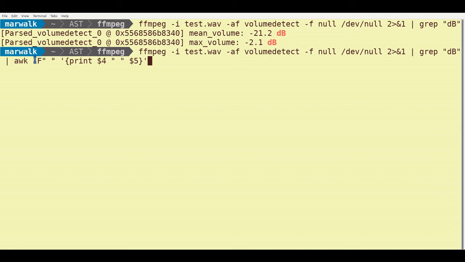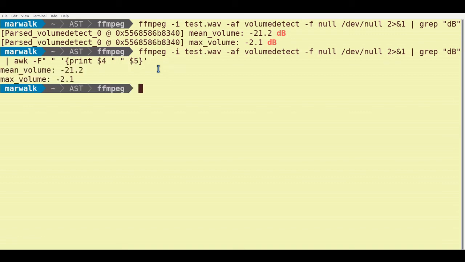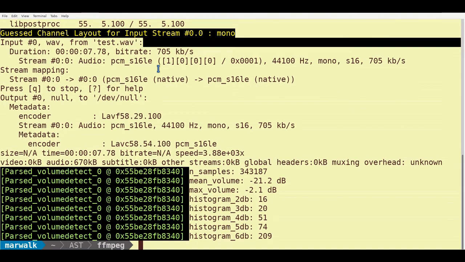In this case, it's a space, because we have a space after volumedetect_0, and a space after the @ sign, and a space after the hex value. We'll then print the fourth and fifth fields, which happen to be the mean volume and the max volume that were included in the grep filtered line. And that's a significant improvement, considering the extraneous information that we started with.